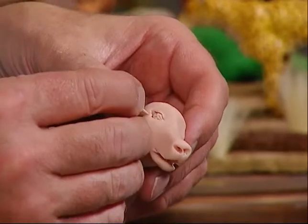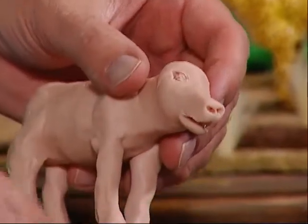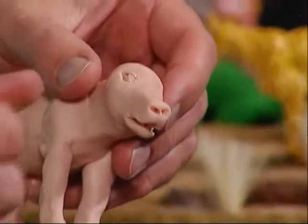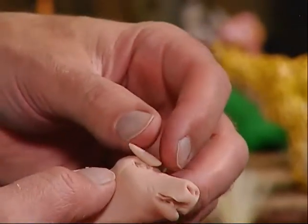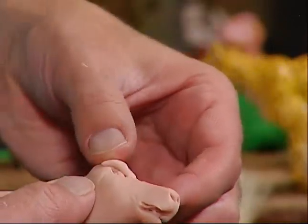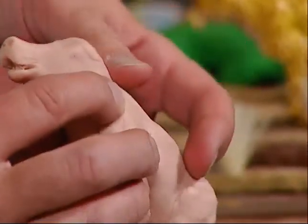I'll try to outline it a little bit more with this. And then we can take a little piece of clay here and make a little more of a brow for the eye. See that, how we took that little piece of clay and put that up there? And we're going to do the same for the other side.